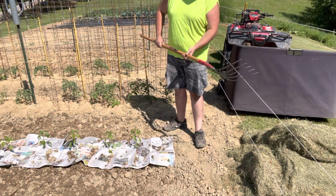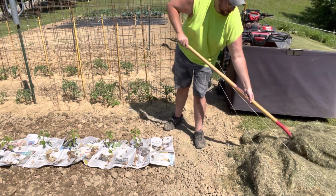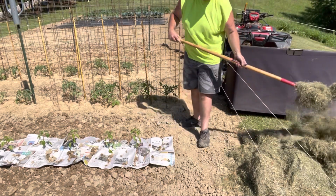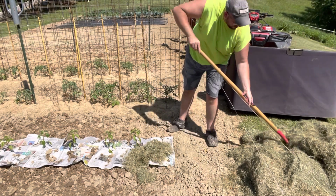I was going to show you. I took a lawn sweeper here. I mowed this yesterday, so it's already pretty dry. It's pretty dry here where we're at. So I usually just come in, we'll take a big scoop, we'll just lay here. I'll come back and spread it with my hand here in a second.